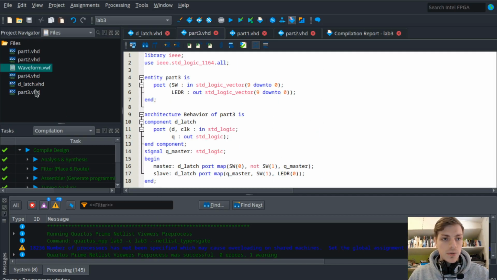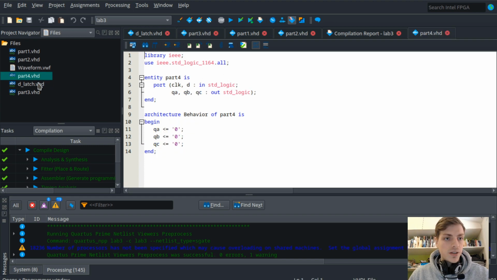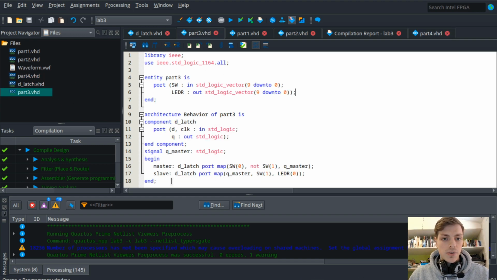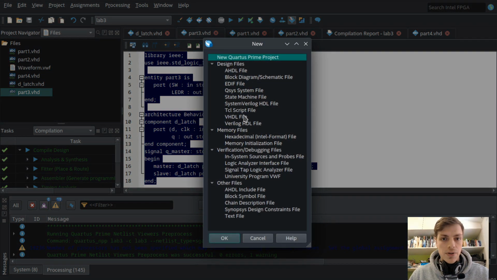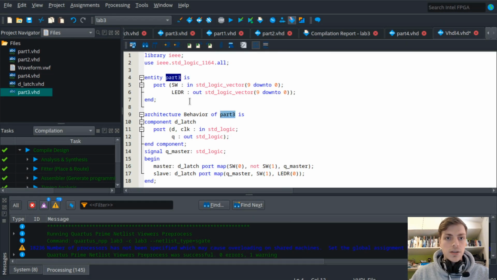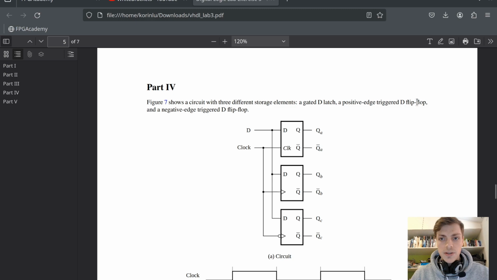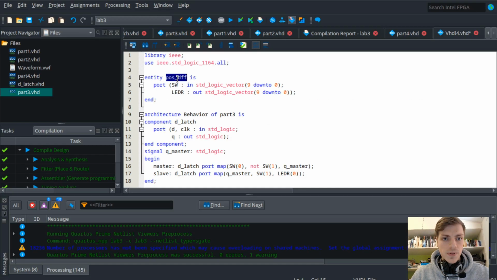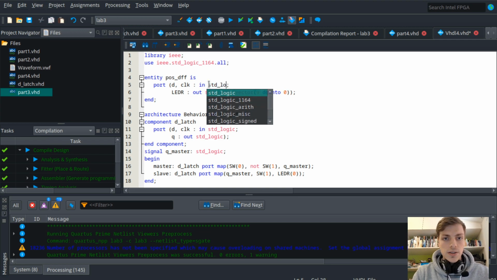So let's do that now. I have my part 4 here, and I will copy this from part 3, and we will create positive DFF, positive trigger D flip-flop. It will have as input D and clock, just STD logic. As output Q, also STD logic.